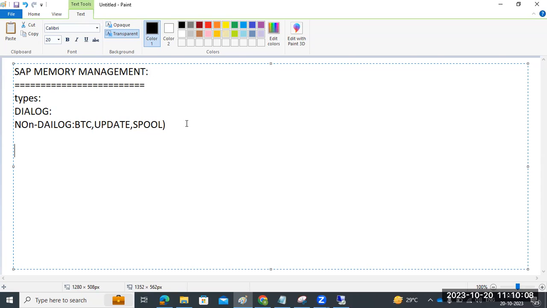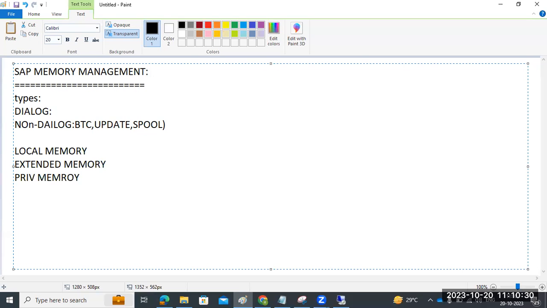In order to process your request, there is a sequence of memory areas. The first memory is called local memory. Then extended memory. Then private memory, which is called heap memory.